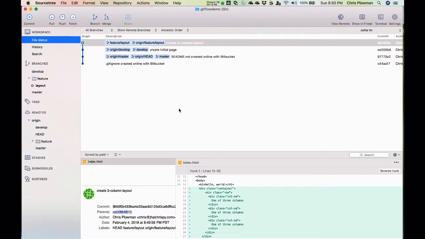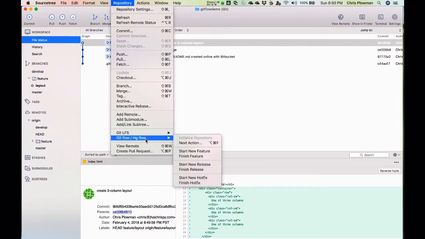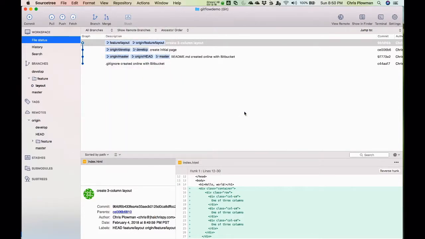build out this feature. Now in typical GitFlow, the next thing you would do is under this Repository, you can go GitFlow, and you'd finish the feature off. It would close the feature and merge it back in with the develop. This is where what I do tends to be slightly different. I'll often do a pull request at this point once the feature starts to get elaborated on a little bit. Perhaps even before the feature is done, we might set up the pull request so that we can start to collaborate with whoever is overseeing the project.